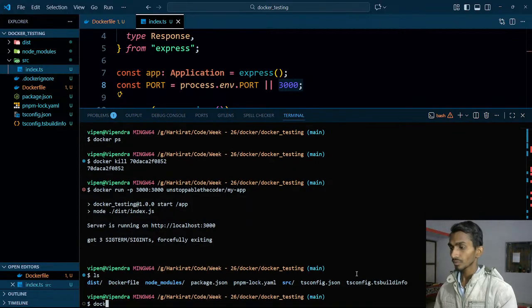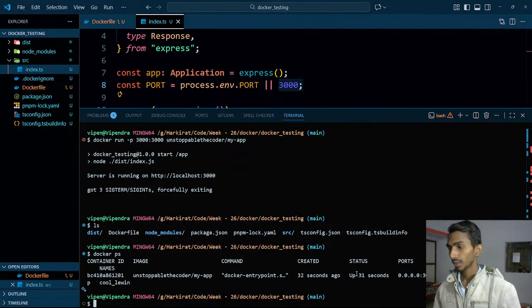ls docker. We can go inside this, in exec mode, something like that. Interactive mode, of course, we'll be running it. docker ps, we have this docker exec in interactive mode.